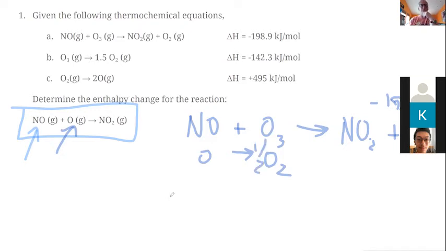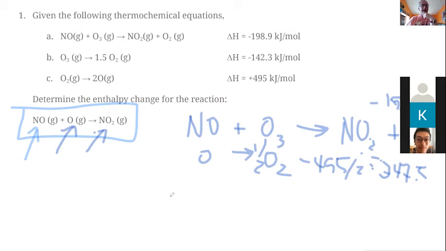So how much energy would be in that particular reaction? So it would be negative 495 divided by 2. That's right, exactly. So I flipped it, so it's minus 495 divided by 2. And that is 247.5 minus.